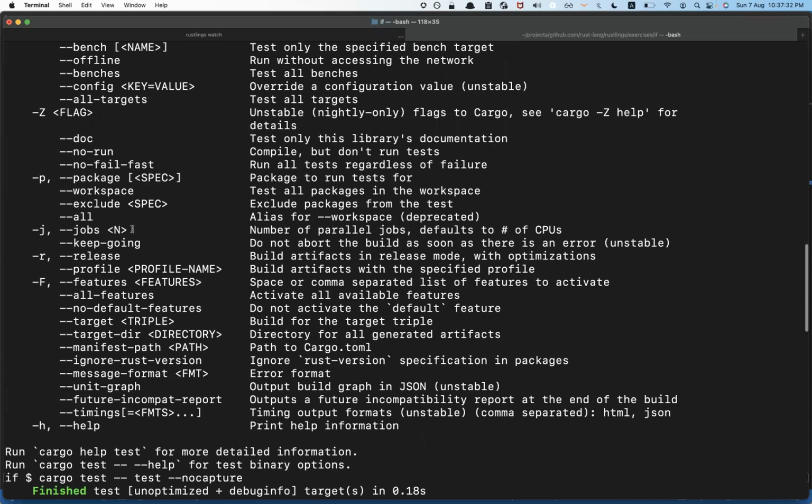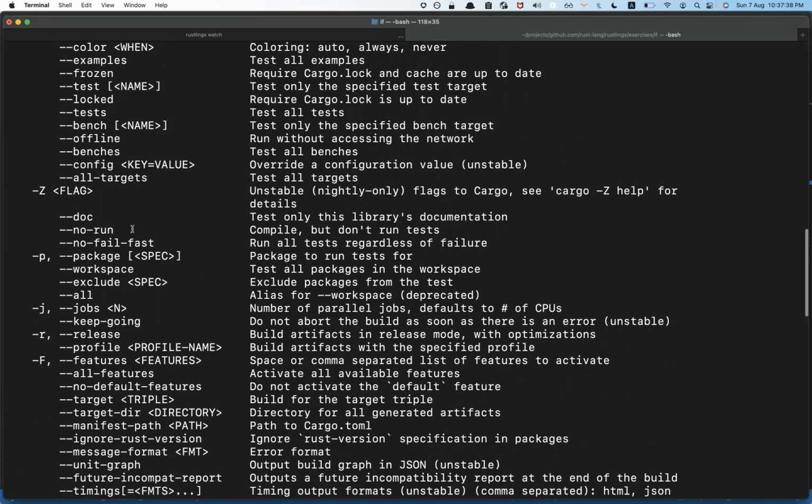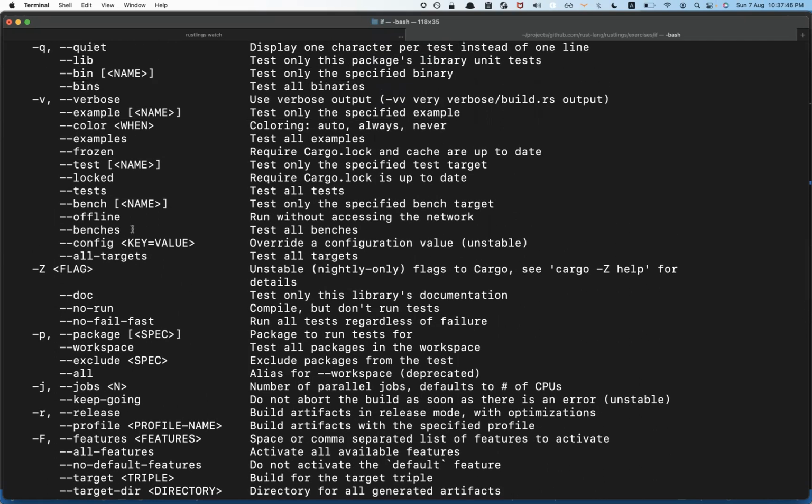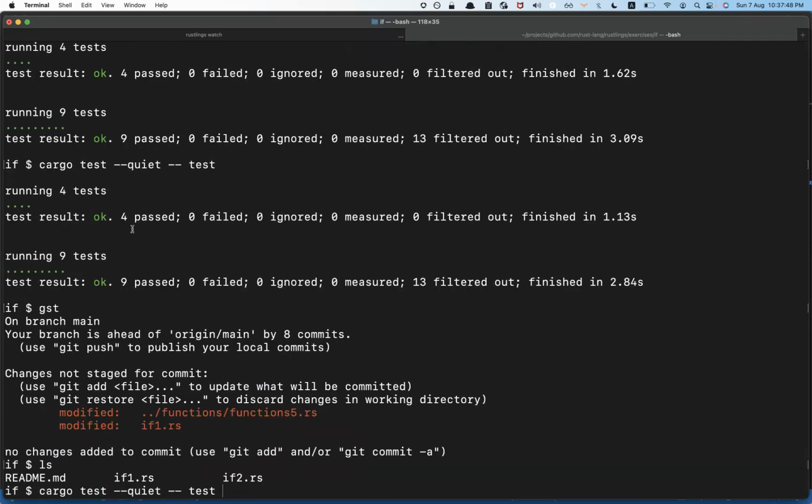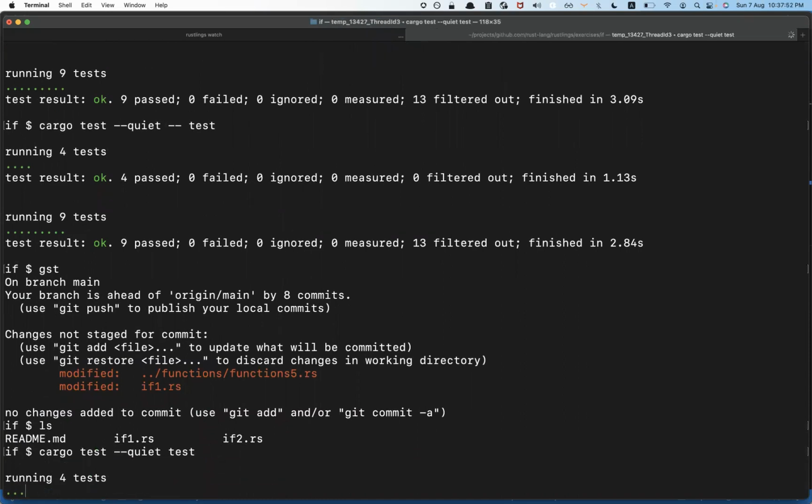Okay, no fail fast. Run all tests regardless of failure. Okay. Oh, like even if there's a failure, it's fine. All targets. Test all tests. Okay. Interesting. So I'm just gonna go ahead and do this.